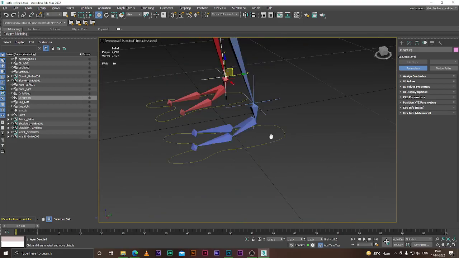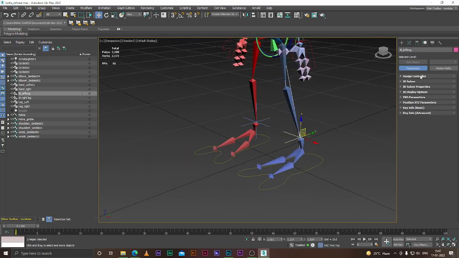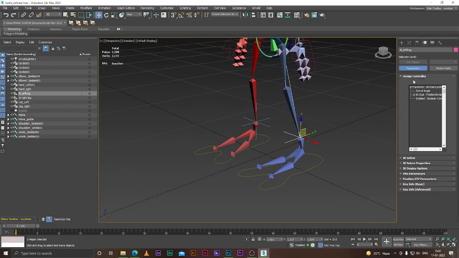So first of all, I have selected one IK, and you can see there is a controller over here. These are all the properties which this locator is all about, right? All of those properties, the connections and everything, are controlled from here.